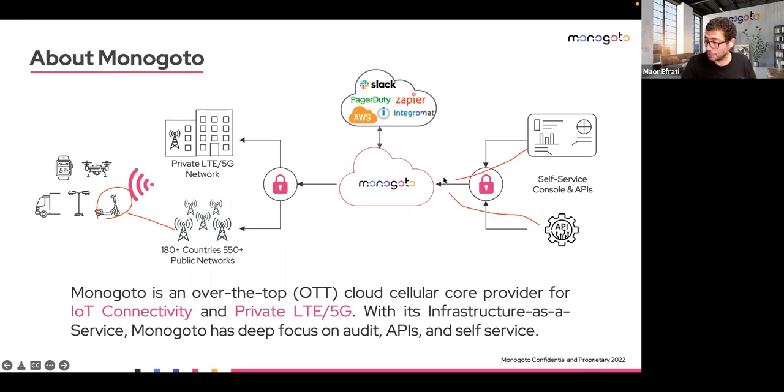And the last best practice that is important for literally any cloud company, and we don't really see operators working in this way, is APIs and integrations to other services. It can be an automatic VPN creation to AWS. It can be an automatic alert to PagerDuty if my SIM cards are working less than before.